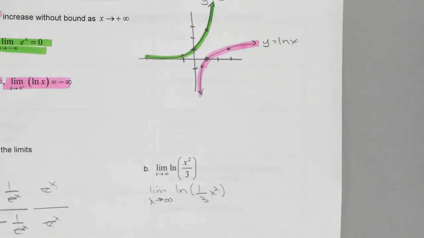What's going to happen if I square the x? Instead of gradually going like this, what do you think it's going to do? It's going to shoot, right? It's going to be flatter. Like this one is just kind of gradually going up. It is going to kind of shoot straight out. What if you divide it by 3? Is that going to affect end behavior?